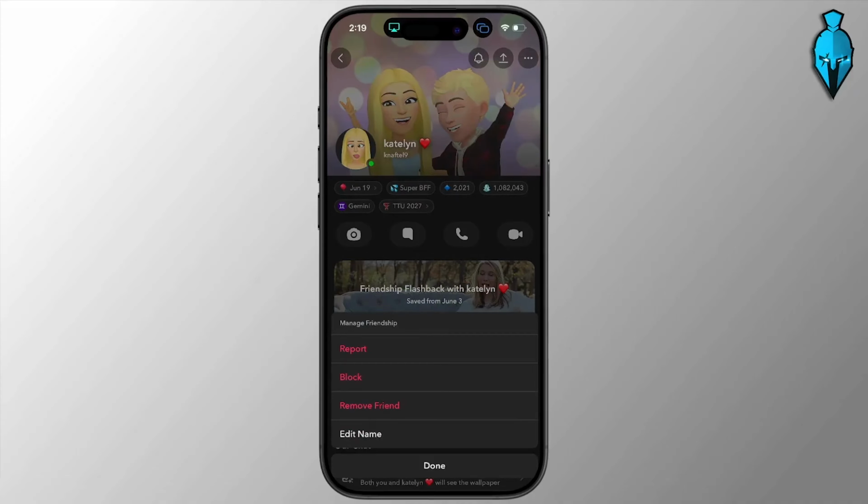There's not a direct hide friend button, but the good news is that Snapchat friends is already completely private. Other people cannot see who your friends are, who you message, or who you send snaps to.